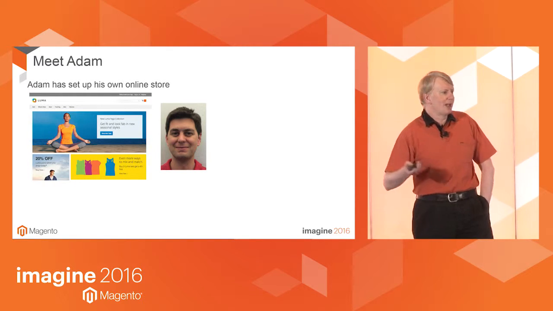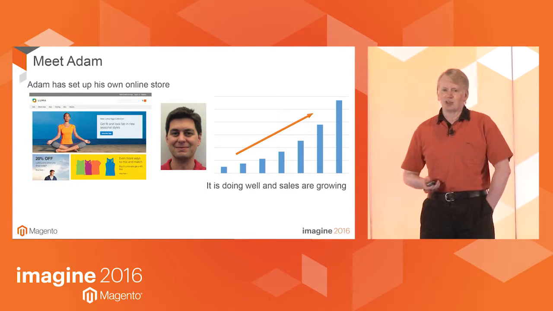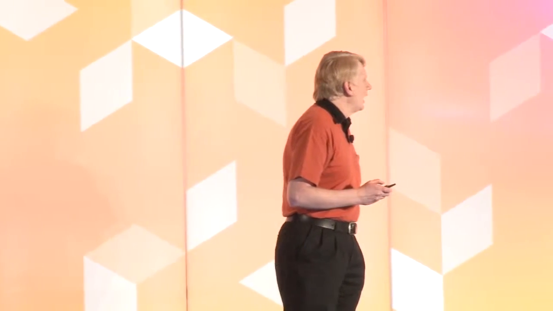But I'm going to be talking about a typical sort of merchant. He's got his small sort of site up and going. Hey, he's got some sales going. It's taking off. He's doing well. But the question is, how does he get the business site to the next level? You started off with a small site. It's fairly easy to start off with Magento. You can get the product data into it. You can get your orders flowing. But how do you get it going beyond? What are the sort of challenges that come up?